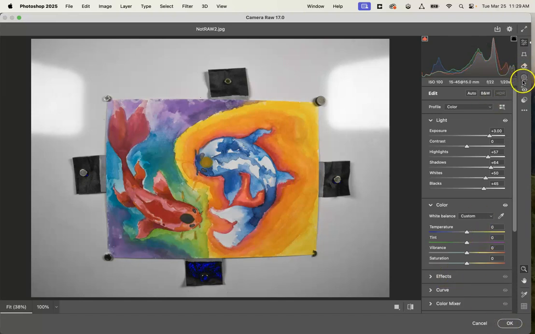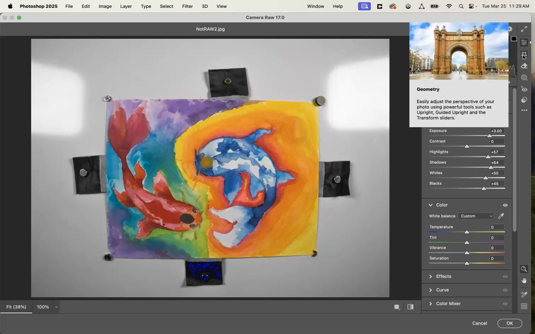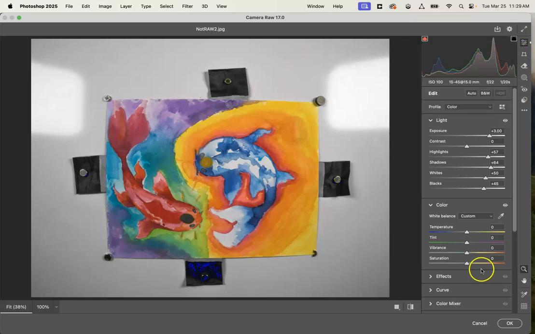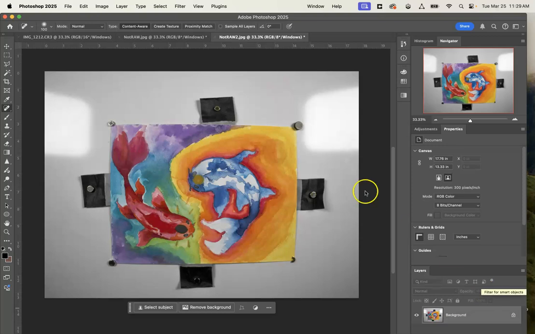Now, the last thing you ought to do in here too is, oh wait, you can't, can you crop in here? Look at that. You can't crop using the Camera Raw Filter. That's a good thing to know. I would not have guessed that. Okay, so now you're going to hit OK, and we're going to crop in Photoshop. So I just did those raw edits. For those of you that are using raw files, you do your cropping in Adobe Camera Raw.